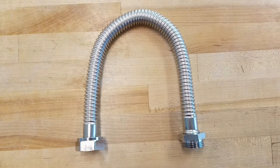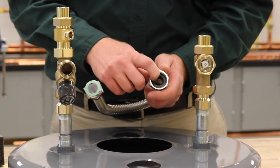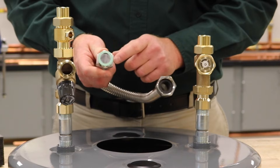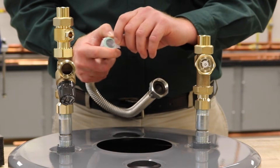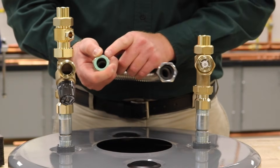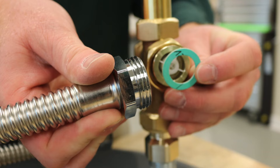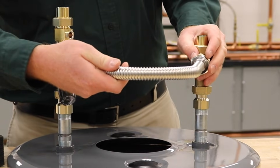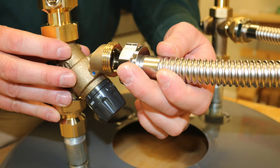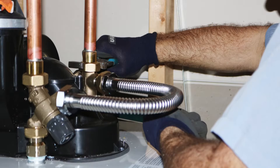Now that we've got the thermostatic mixing valve in place, we are going to move on to the flexible stainless steel line. You'll notice on one side you're going to have a female union connection with an EPDM sealing washer in there, but on the other side we have taped on one of the standard green sealing washers that we use in our other assemblies. Take the tape off, and the male side of this flexible assembly is going to go into the cold water cross with that sealing washer in place — just loosely tighten that up. Then flex this around and connect it to the cold water inlet of the mixing valve, and you can work this flexible stainless steel line around to meet your needs.